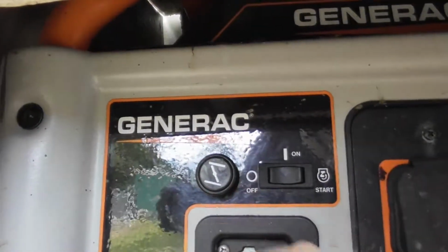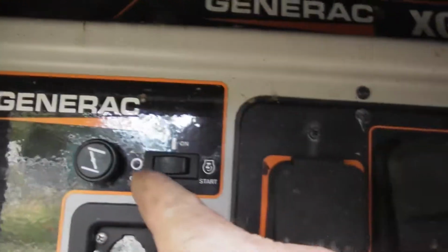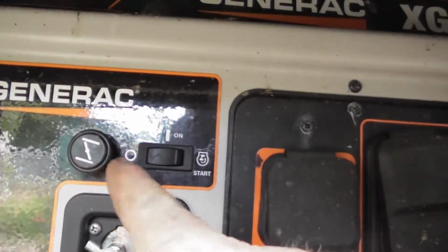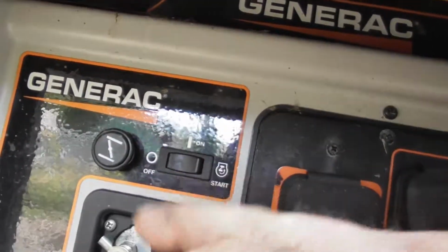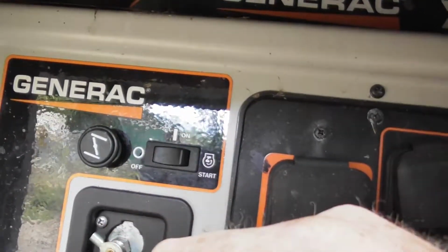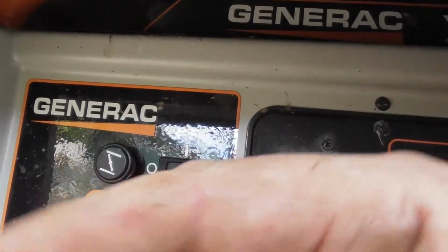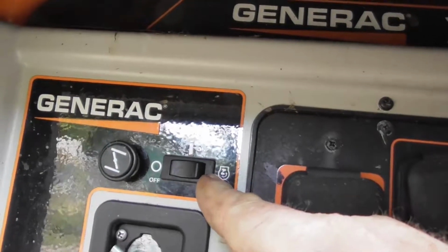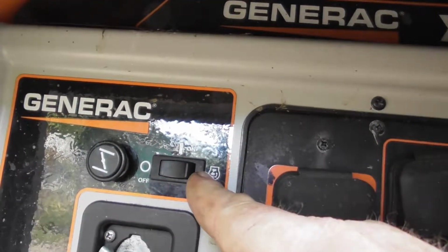Choke is up there. So you're going to open this up. You're going to pull the choke out. And you're going to make sure this is on the run side, or start, wherever it is. Okay. So that's good right there. So this is open. Choke is out. This is your starter. It's like an ignition key, but without the key. You push that in, it'll start.